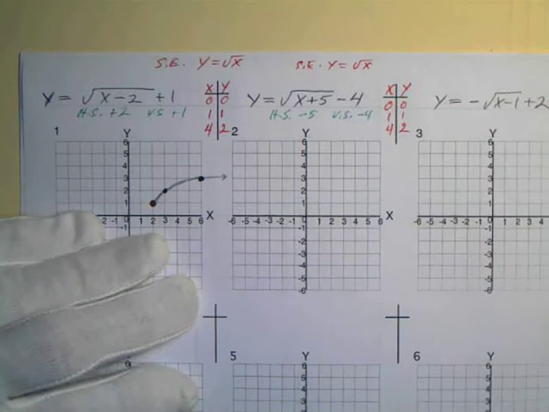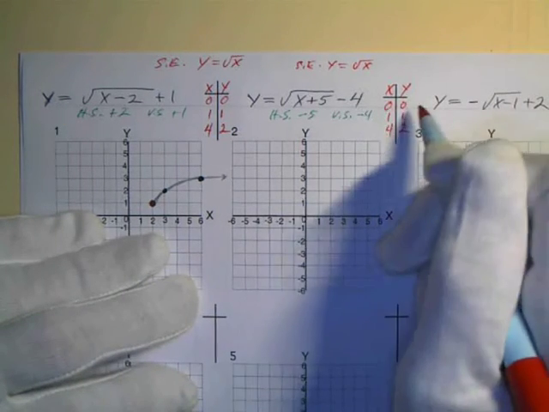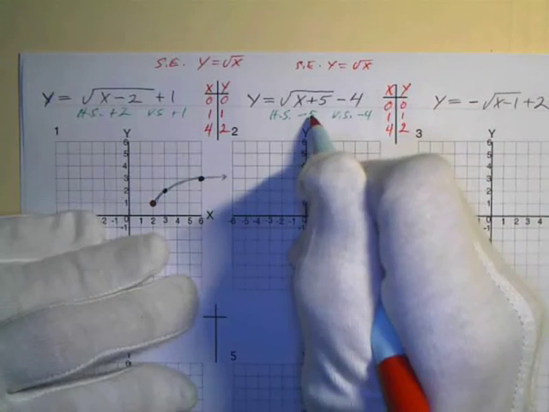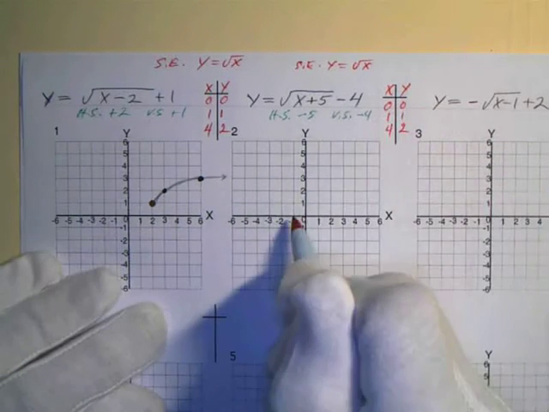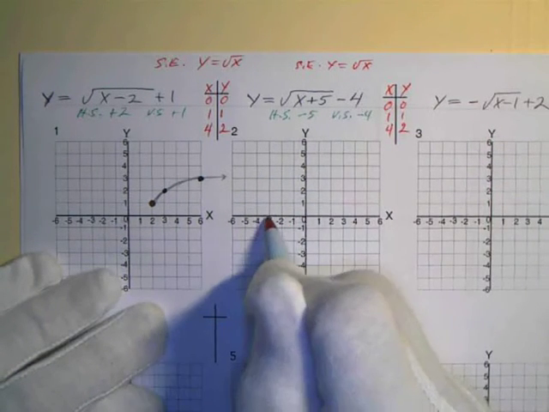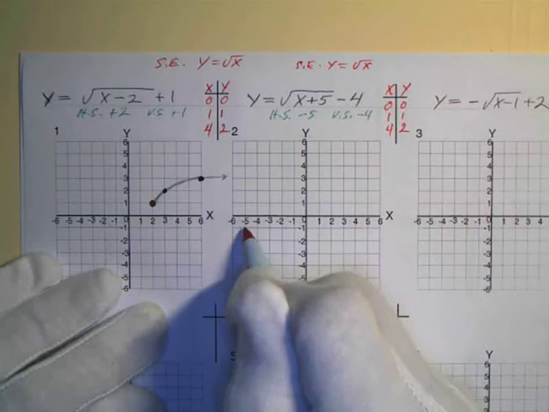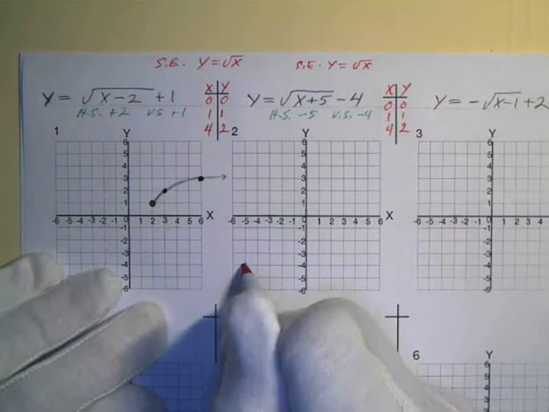So we'll find our center point, our new 0, 0, I should say, where we're going to start. And that's going to be a shift of negative 5, negative 4. That means I'm going to go 5 to the left, 1, 2, 3, 4, 5, and down 4, 1, 2, 3, 4.